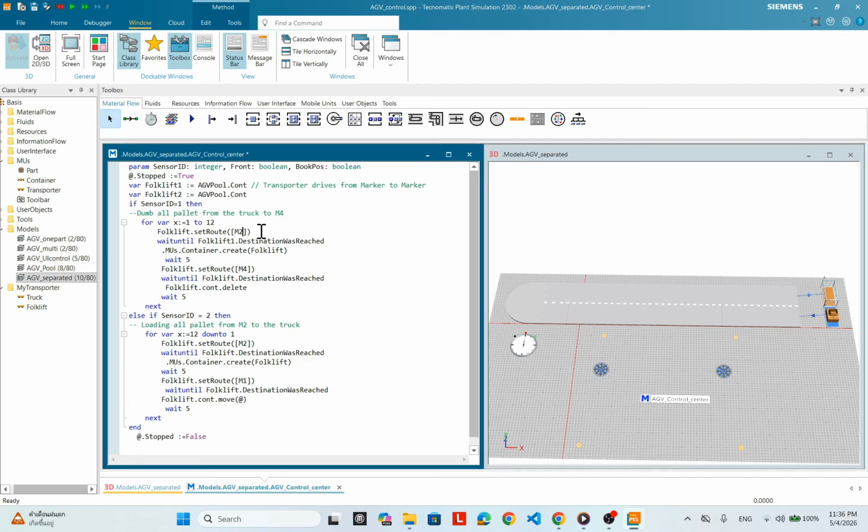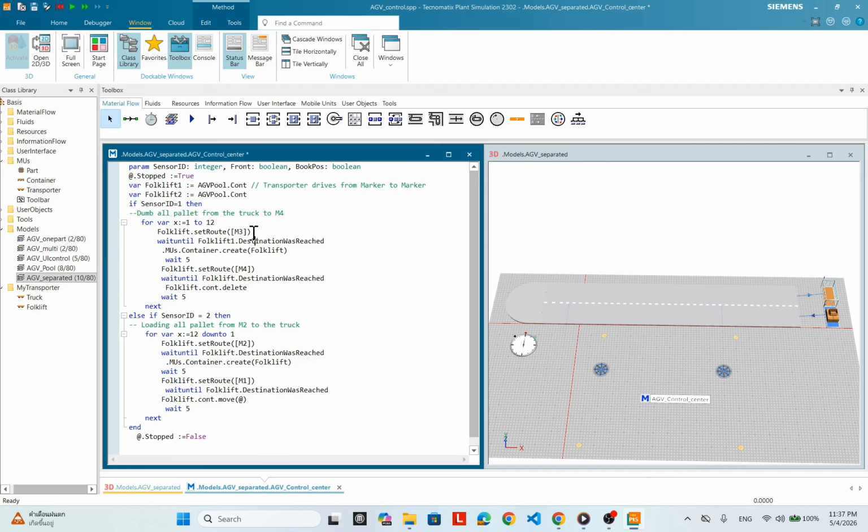Say the sensor number 1 is stop and take the forklift to position M3, and download the container and the pallet from the truck one by one until it's empty. One by one it comes from the truck to M4. M4 is the drum, or the pallet, to the M4 target position.